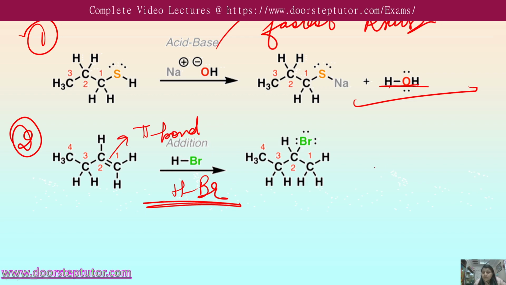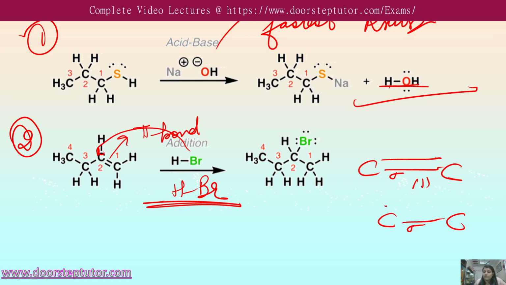So in general, how is a pi bond going to break? There is an attack on this bond, so the pi bond breaks. If we have a double bond, how is this particular bond going to cleave? The sigma bond remains as it is. One carbon requires the positive charge and the other carbon requires the negative charge. Basically, in this way the pi bond is going to break.